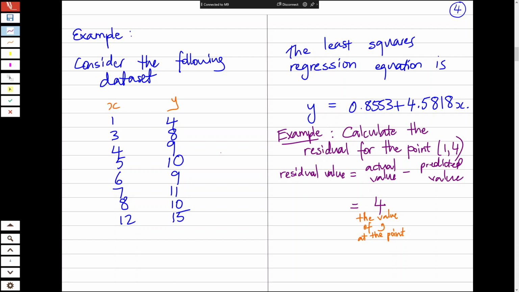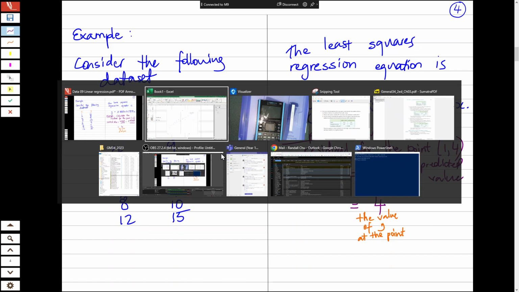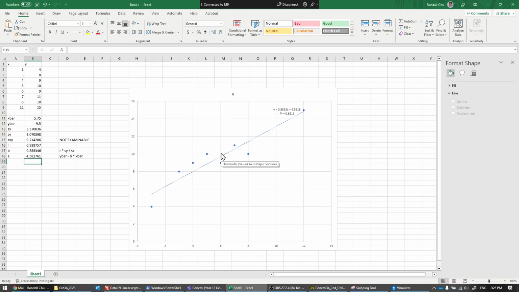Okay. Is it 5? All right, let me take you back to the picture. Pictures are always good. So this is the situation we've got. We are at the point 1, 4 on this scatter plot. Are we above or below the line? We're below. So it's actual minus predicted. So it's 4 minus some number that is larger than 4. So it's going to be a negative number.